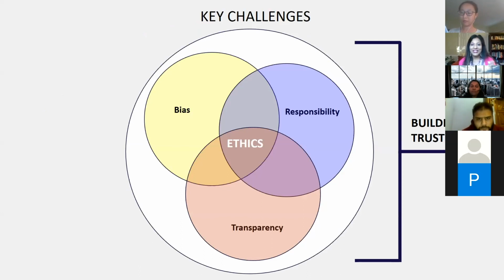What are some of the key challenges when it comes to implementing AI systems? I've already spoken about data quality. Those are some challenges, but Carolyn is going to cover a lot more in detail about bias, ethics, and all that sort of good stuff about the key challenges, but keep in mind that the outcomes and the implications of an AI system are very, very important when it comes to the key challenges of an AI system.